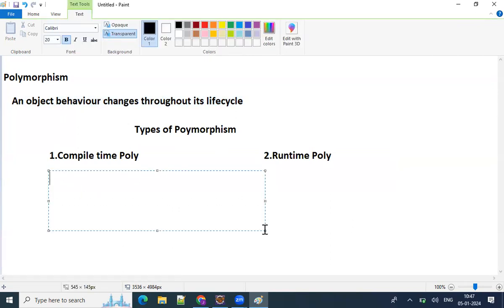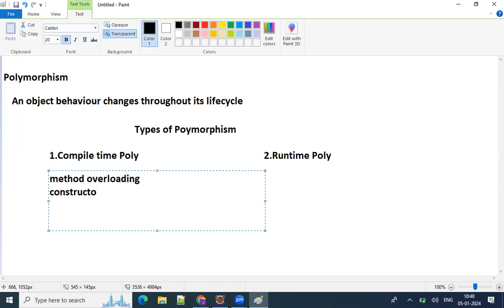For compile time polymorphism, method overloading. This happens at compile time, I told you. Method overloading is the best example for compile time polymorphism. Method overloading or constructor overloading. All overloading concepts belong to compile time polymorphism.